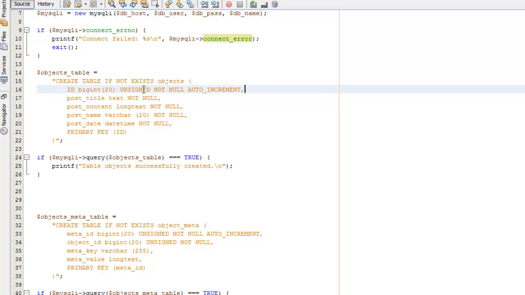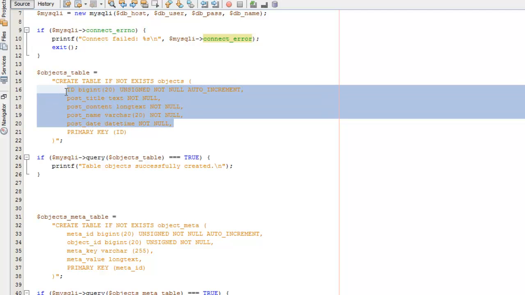So whatever attributes you want this to have, you would just put those right here. And then we have a comma. And then we have the name of our next field. So it's the post title, it's a text field, and it is not null. So we don't have anything else for that. For post content, that's the name. Then we have the long text and not null. Next we have post name. It is a varchar. We'll move that back. It's like a little typo there. It's 20 and it's not null, okay? And we have the post date. It's a date time field and it's not null. All right, so I think that's all probably familiar to you after you've gone through the manual video.